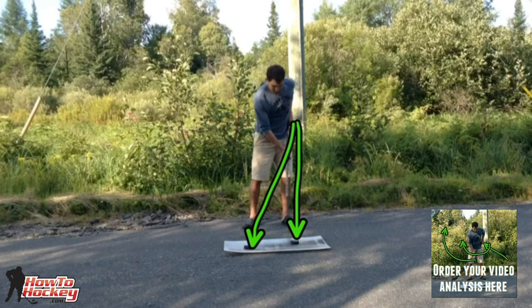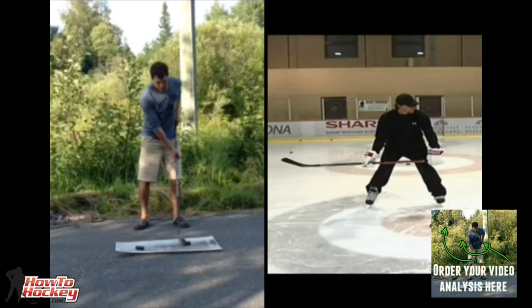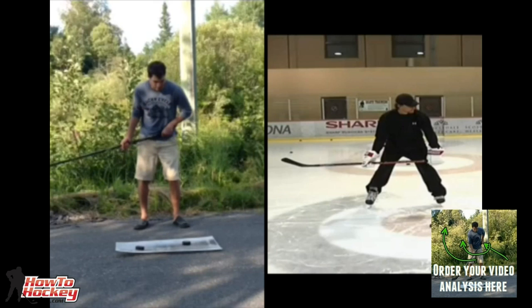I'm going to give you a side-by-side comparison to show you how a pro shoots. Here's Shane Doan when he played with the Phoenix Coyotes. First things you notice: he's looking at the target — good. Hands are far apart, bottom hand is about the middle of the shaft. He's got a nice wide stance, knees are bent so you can get that weight transfer. Compare that to the backswing here: hand too close to the body, bottom hand not far enough down, no knee bend, and a narrow stance.